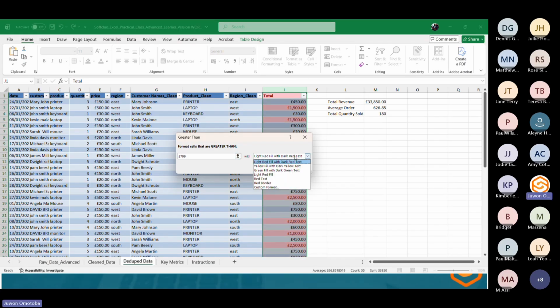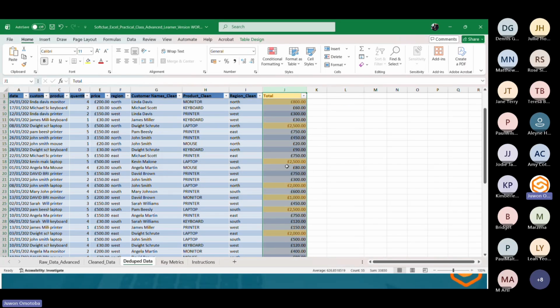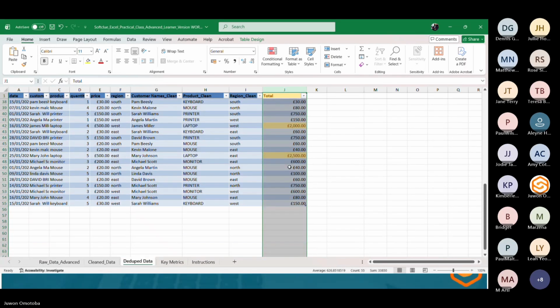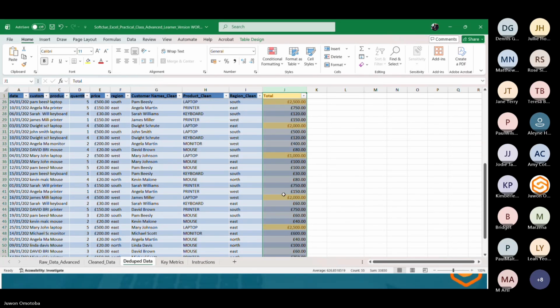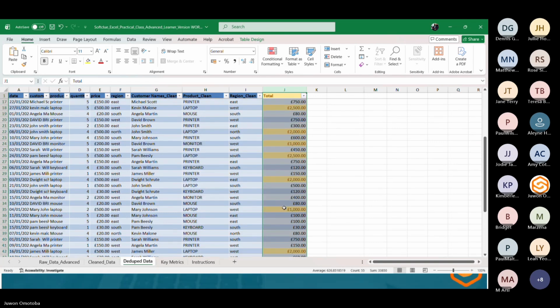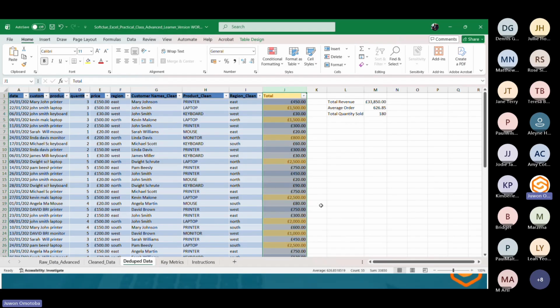And highlight it for me with yellow text. Good. So we now have all the high sales count here. You can see that 800 is now added to the part of high sales count.